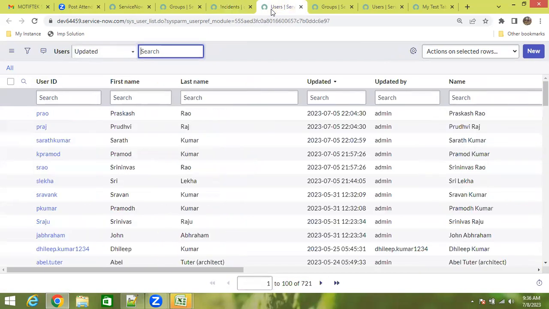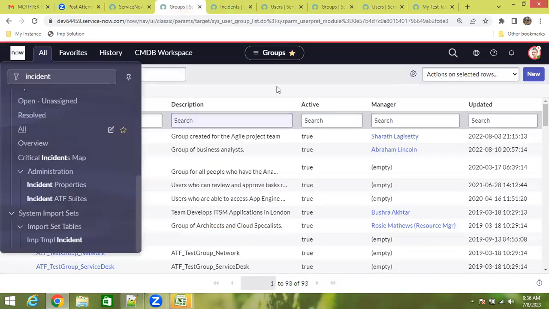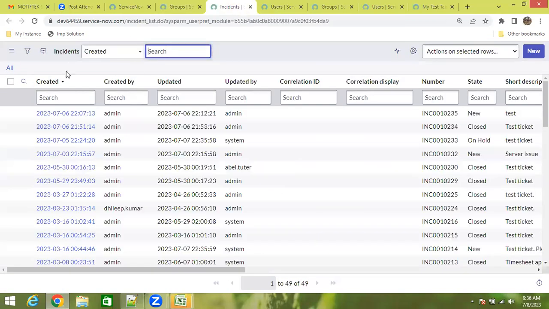So I can create a new field on the user table. I can create new fields on the group table. I can create new fields on the incident table. You can do that. How? We'll talk about that. We have a separate discussion for that, right? Oh, okay, sure.